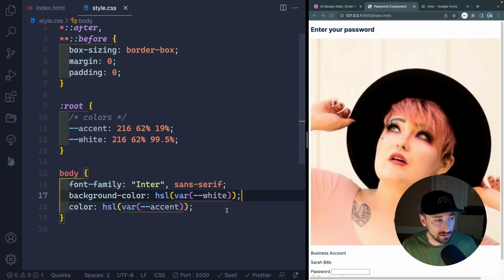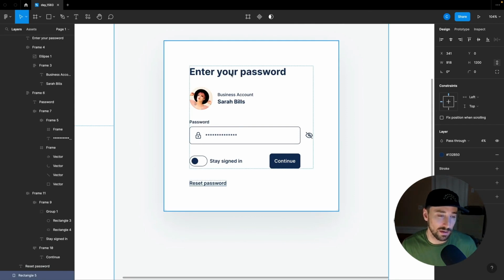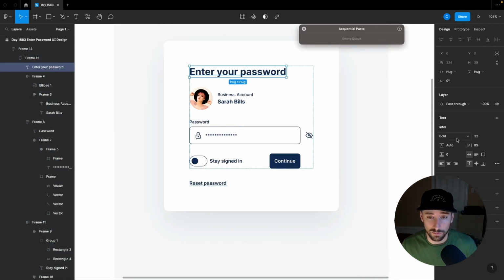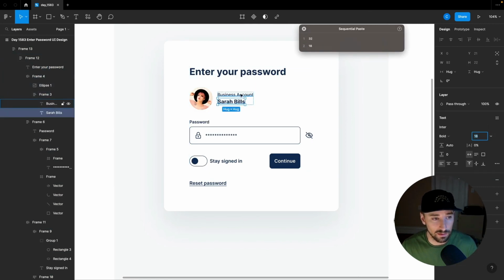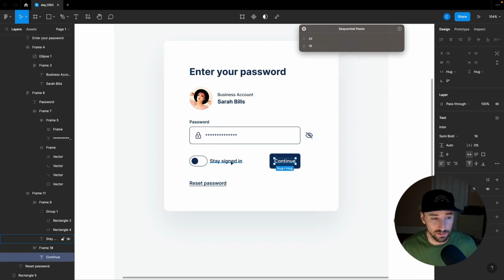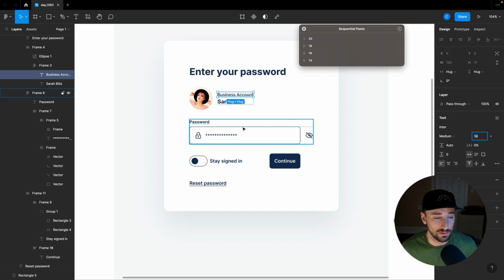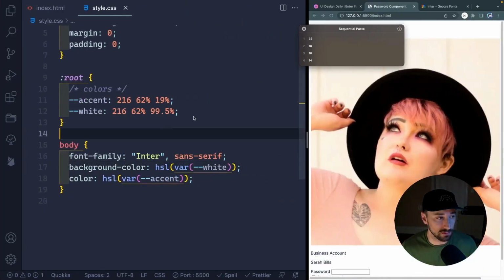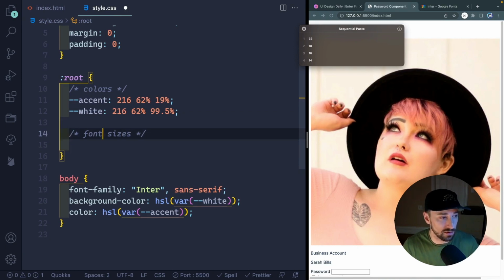All right, next, let's think through other things we know will be consistent throughout. So if these are all the same color, we are going to have different font sizes. So maybe let's just copy these out. That one's obviously the biggest at 32. What's this one? 18. This one looks small. Yeah, 14, 14. How about these? 16, 16, 16. Okay, so we've got 16 and 14. So let's grab all of these. And it looks like I just got those 4 sizes. So maybe let's come in here and say font sizes, or how about just fonts, because we'll probably have other things we need to change around on these.